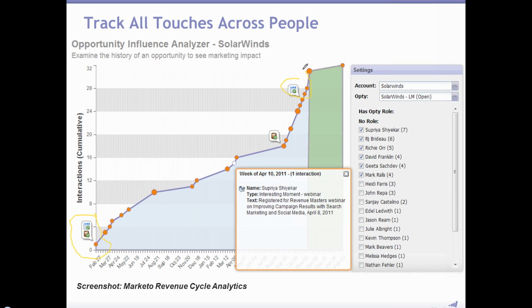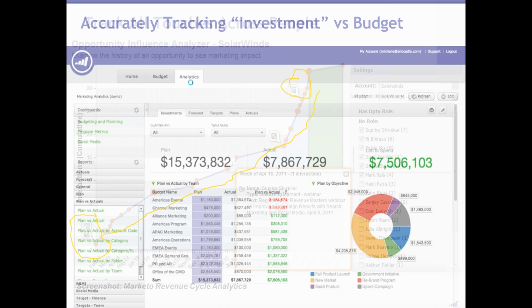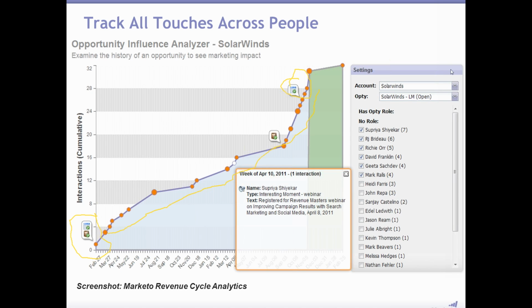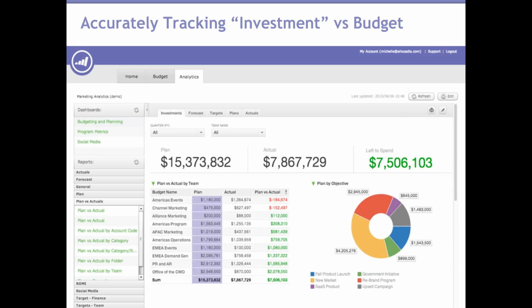So when we start thinking about ROI, you could do what's called first touch or last touch. First touch would say, let's give all the credit for the deal to this campaign over here where we met them. Last touch might say, let's give all the credit to the campaign that happened right before they became an opportunity. Multi-touch takes the value of the deal and spreads it out across all the interactions you've had with the account over time. So first touch, last touch, and multi-touch are all different ways to think about allocating the value of a deal to different marketing programs. So that's the return side of things: tracking the touches on the account and allocating revenue to things.